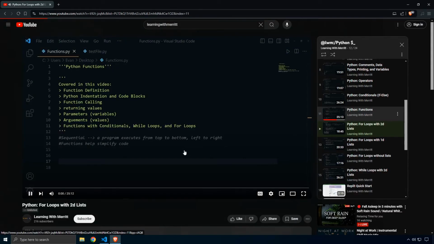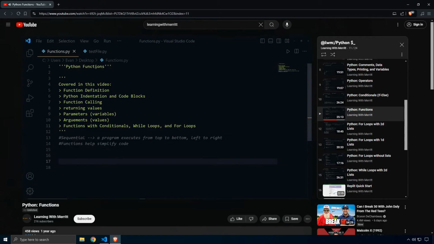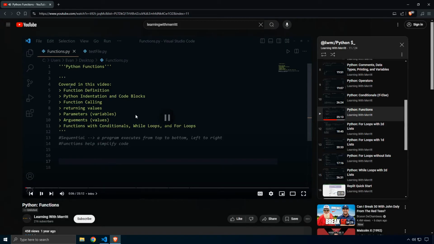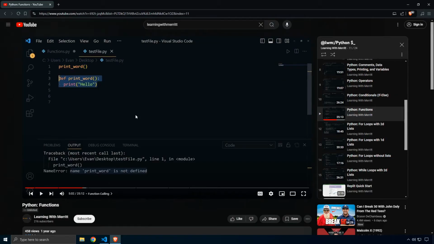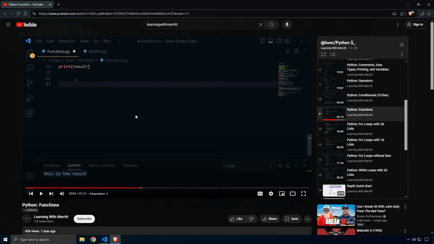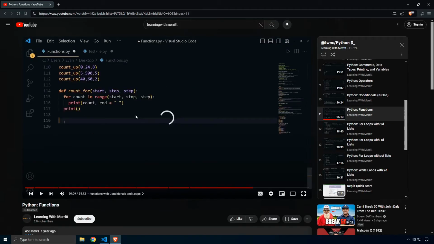So I'm going to click on functions again. Let's say that I want to go to the very beginning, and I don't want to use the Home key. I could also use the 0 key. 0 will take me all the way to the beginning. And then I can use the number keys to jump ahead by percentage of the video. So if I hit 1, that takes me 10% of the way into the video, 2, 20%, 3, 30%, 4, 40%, 5, 50%, 6, 7, 8, 9, and 9 is 90% of the way into the video. So you can use those number keys.